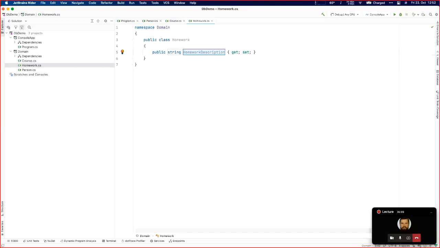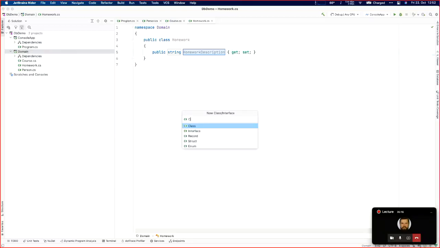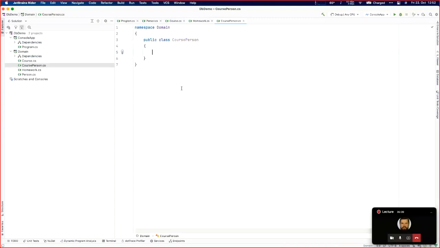Okay, now the simple things are kind of over, and now we need to do those many-to-many relationship tables. So we have the course and the person. Course, person. And course person has only two properties, eStudent and grade, yeah?